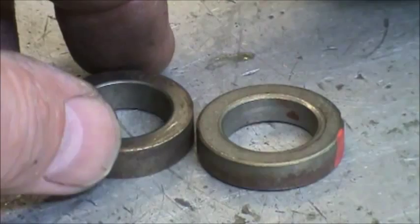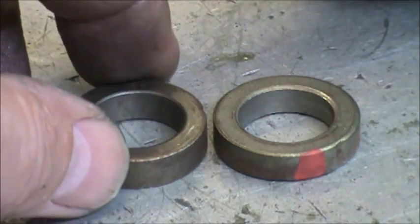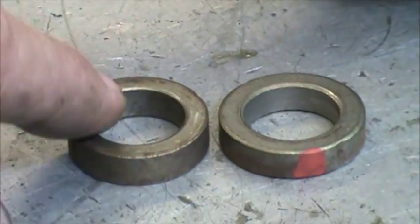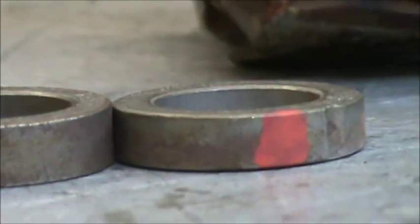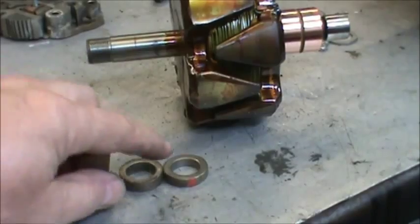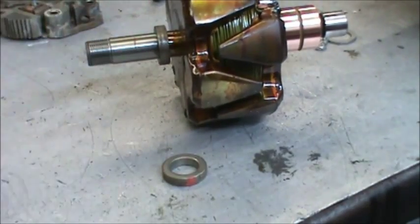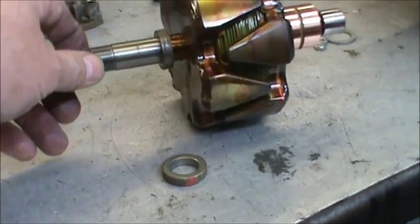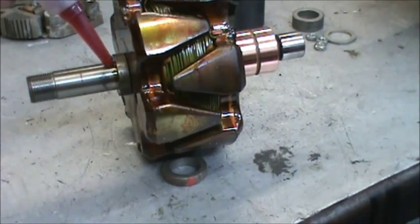Now we have these two metal spacers. We mark the one that goes on the outside, but if you lose your mark or you forget, this is the shorter of the two. If you set them side by side and look in from the side, the highest one, the largest one, goes on the shaft first. Also, we've polished that with some emery cloth. We want some red Loctite on there.